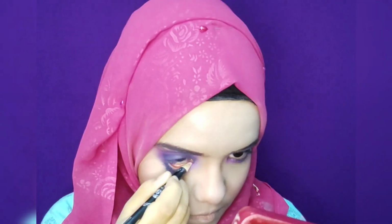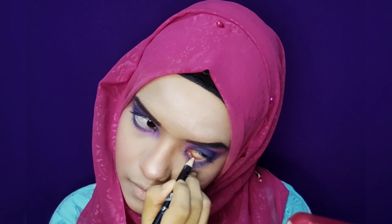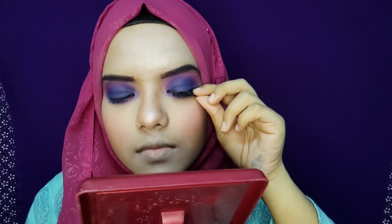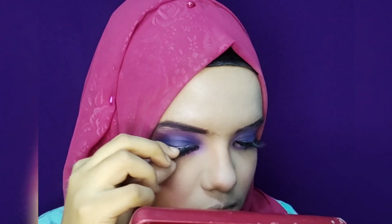I'm gonna be using this white pencil on my lower lash line to make my eyes look bigger. Today I'm not gonna use any kind of eyeliner, that's why I'm directly moving on to my eyelashes. Now I'm gonna highlight the inner corner of my eyes to brighten the area. I'm using eyeliner for defining my inner corner.